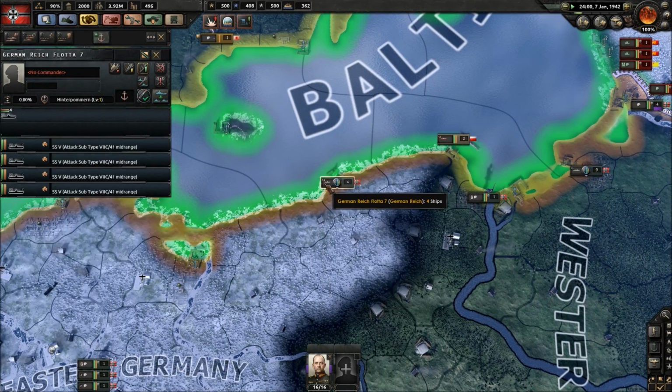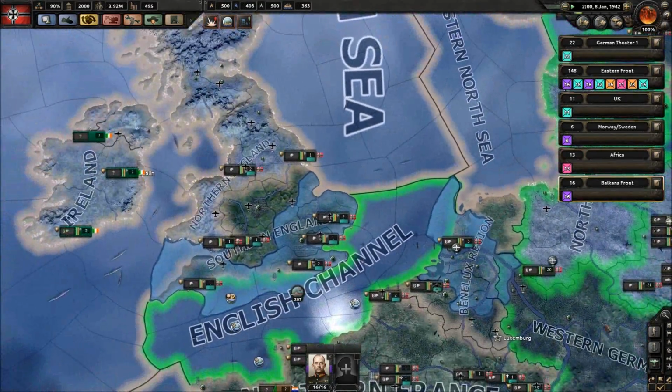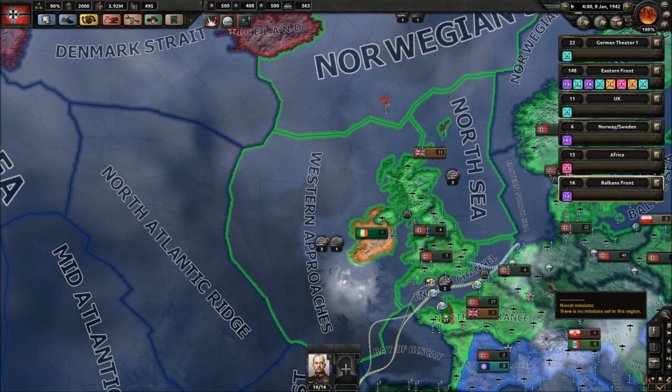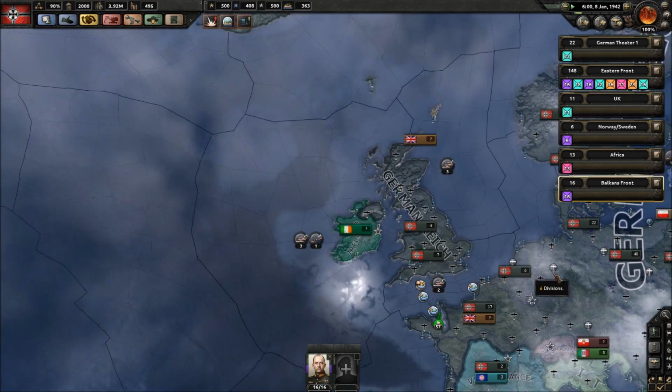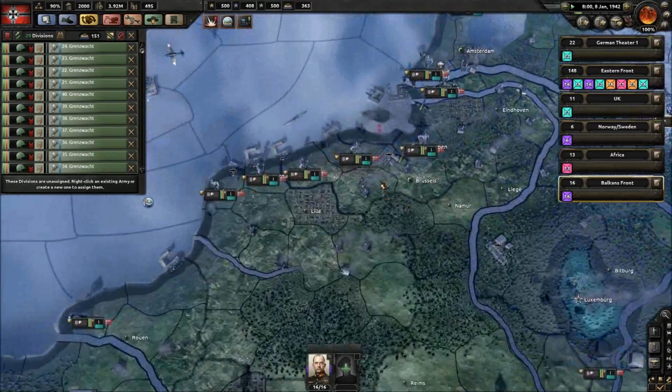Merge these together. More ships we've got, four submarines. They can hold back for now. Naval wise, we're pretty much in control of his waters, which is good. The garrison division should be done now. Where are they? 20. There we go.